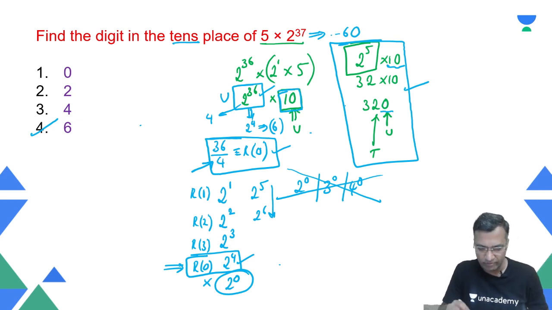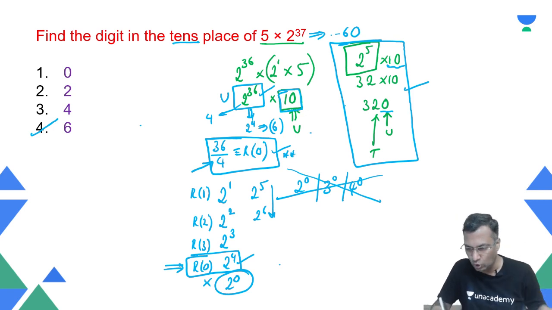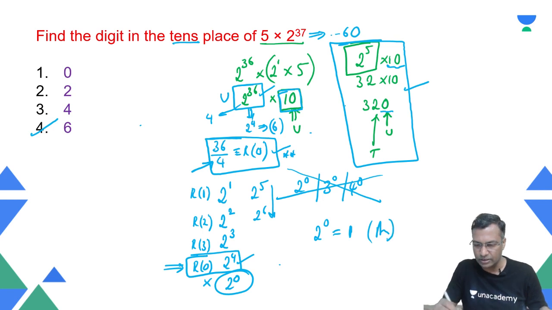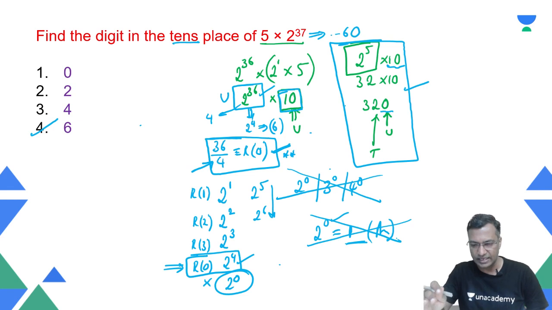Just remember that whenever 0 comes as the remainder, you need to be a little mindful about it. Don't try to calculate 2 power 0 is equal to 1, therefore that is my answer. Because you got a 0, don't quickly say that okay, the base is 2, the power is 0, therefore the unit digit is 1. No, don't make that mistake. All right, that's a mistake. So that sets it for the next example.